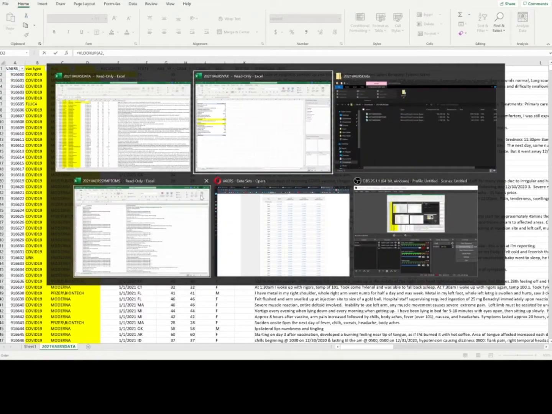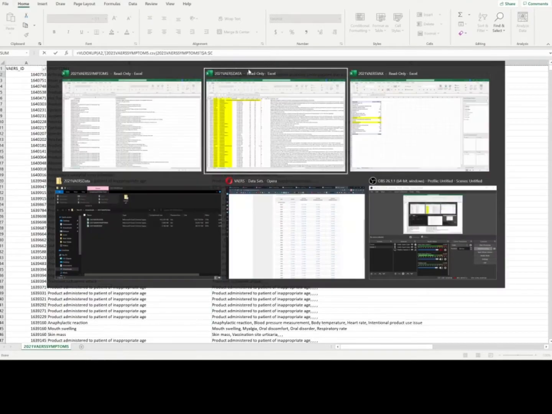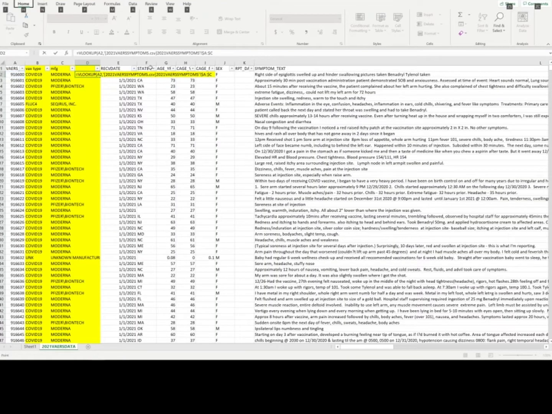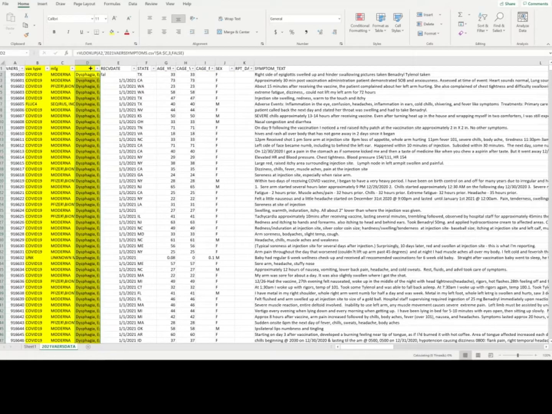So let's go find that, and that's in this symptoms thing. So we'll go all the way over here to C, come back over here, we'll say from A to C, 3 and false, right? So very basic VLOOKUP stuff. And so now we have a concise list of the types of symptoms that are happening, right? So let's call it SIMS.